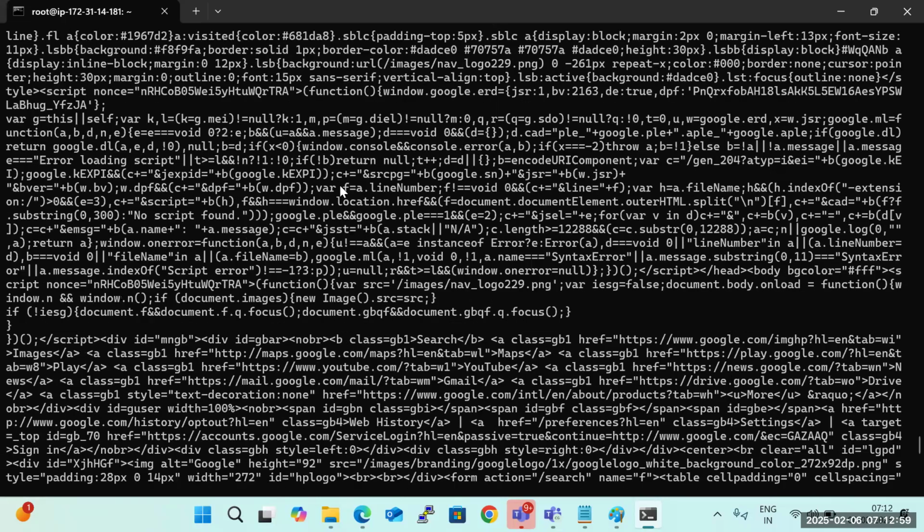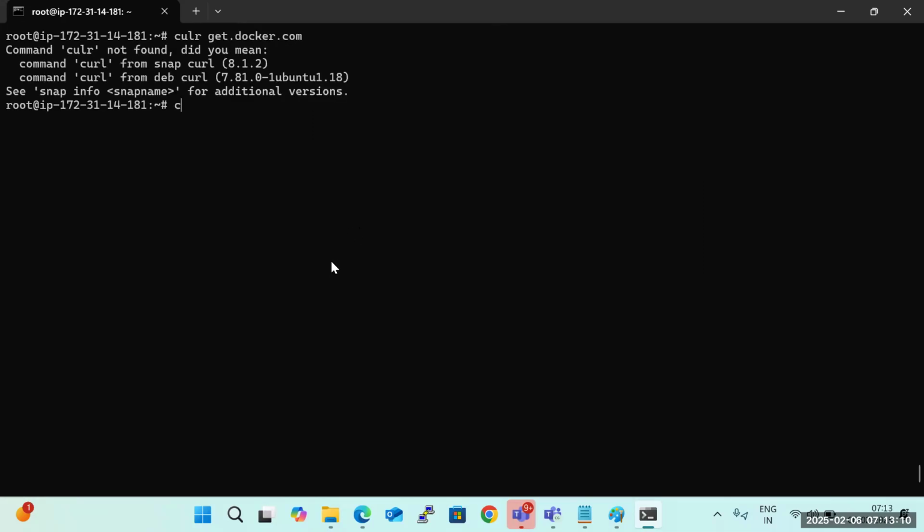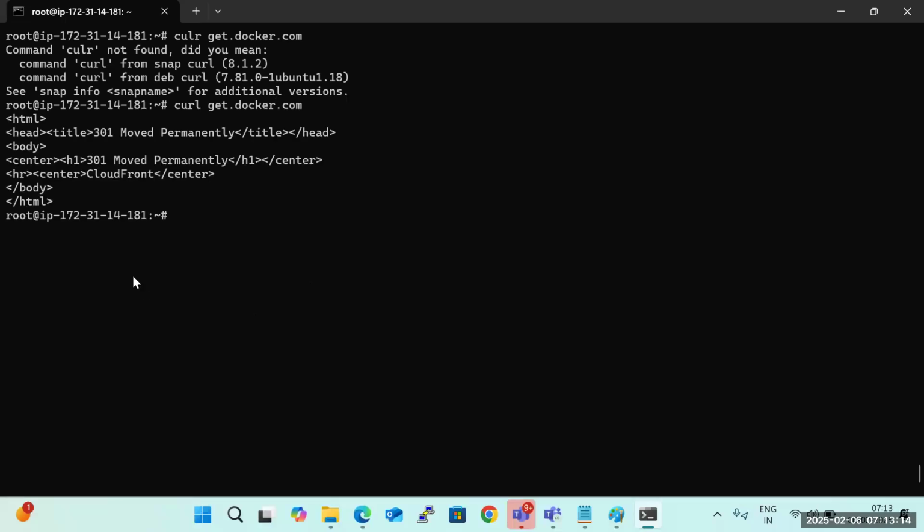In the same manner, if you go for curl get.docker.com, it is going to give you a page. But if you want to know the exact data inside that particular page, you have to go for -s L. So this is the option which you can include with your curl.